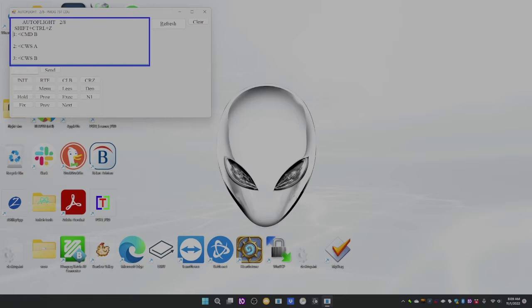Land 1, less CMDD. Land 2, less CW, less A. Land 3, less C. Land 4, less N1 switch, Control plus R. 5, less speed switch. Your speed switch is Control R. I have no idea, by the way, what that does. I have my knobs, by the way, set up. We're going to be using those a little tiny, teeny bit.